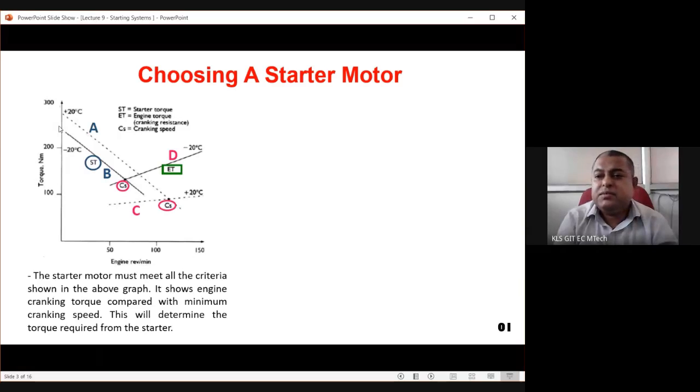So here for minus 20 degrees centigrade, the starter has to give more power. At plus 20, the system is automatically producing more power for starting the engine. But at minus 20 degrees, which is a limiting temperature, the system is producing less power to start the engine. That's why in the cold, many a times, if the battery is not fully charged, the starter system will not be able to start the engine. So here is the main challenge. There is a limiting condition.